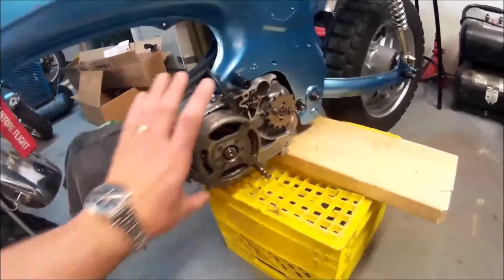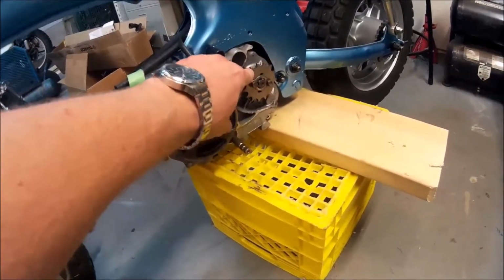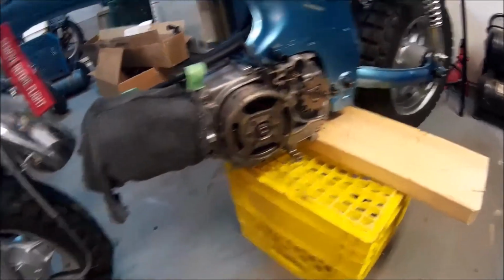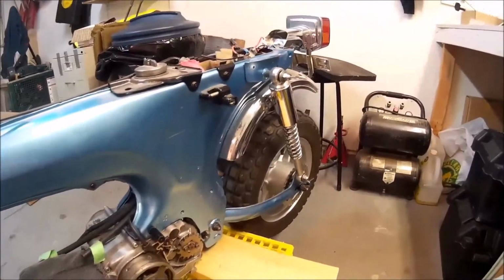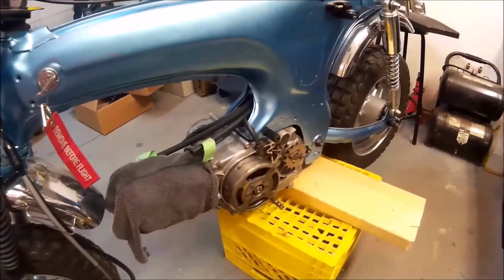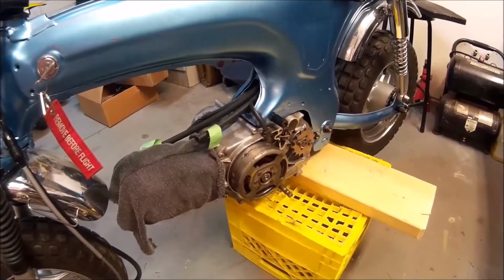Other than that, I've got the side cover. I just haven't put them on yet because I've got to put the chain on, of course, to the back. So yeah, it's coming along pretty good. Like I said, got all the parts, just waiting for them to come in. Other than that, not much more to say about the bike.